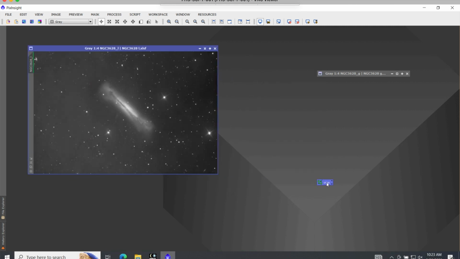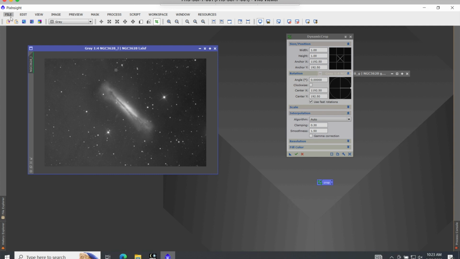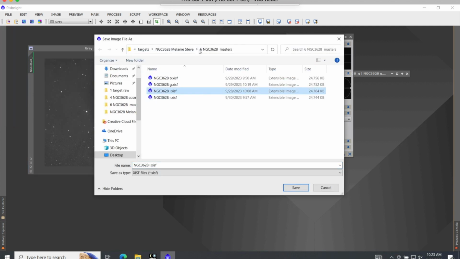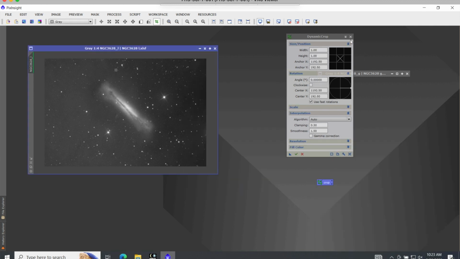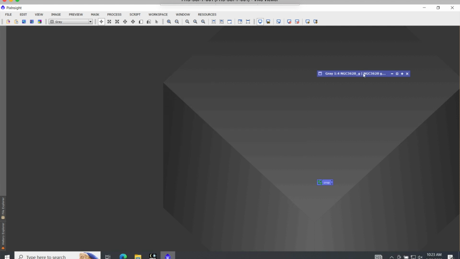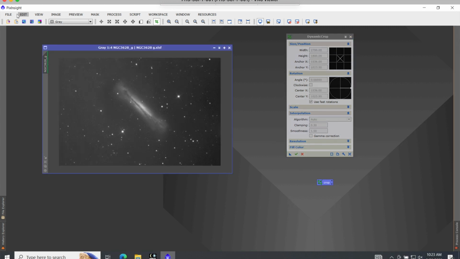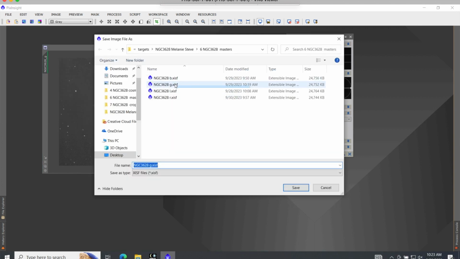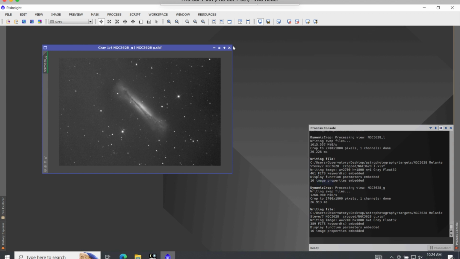And just put it there. Won't make it bigger at this point. Dynamic crop, check. Save as, bump, bump, bump, bump. Click OK. And close the console, close the dynamic crop, close the lumen image, click yes. And the last one we have to do is the green image. Dynamic crop, check mark, bump, save. And we'll go ahead and click the green one here, come up to cropped, and done, and done, and done.